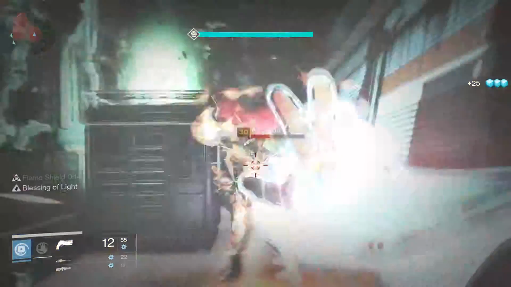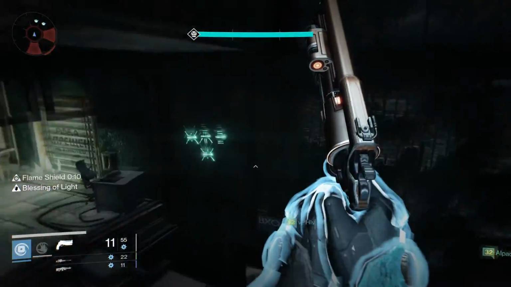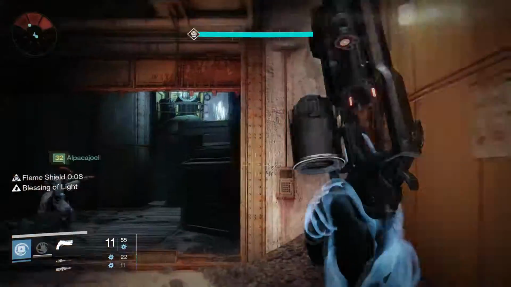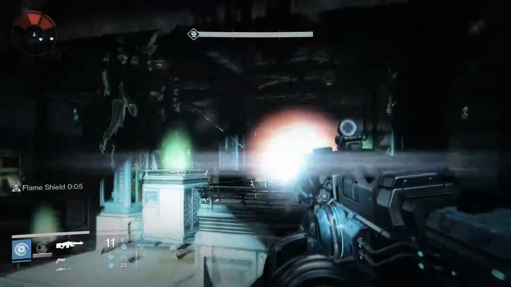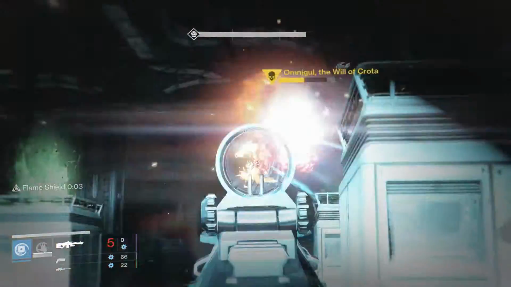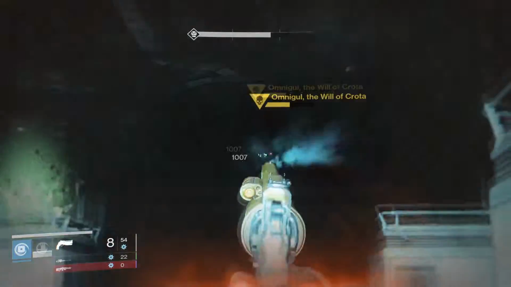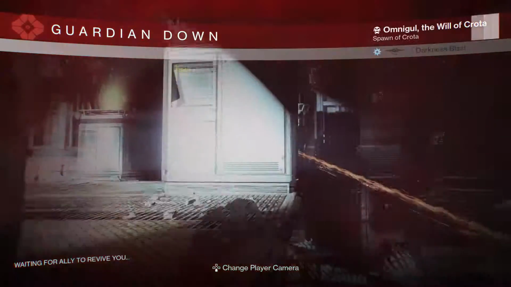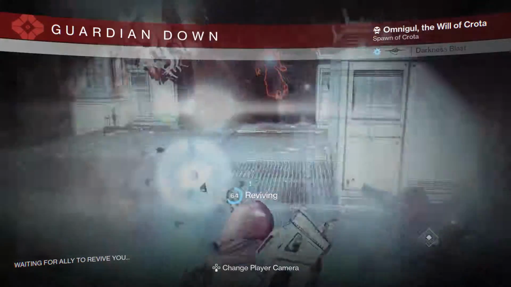So yeah, this guy had the Helm of Fate 14 too, so all the Thrall and Acolytes and stuff that would step in would get blinded. That is such a useful helmet, because if you're getting attacked by a bunch of stuff and you just plop it down, it immediately cannot see you anymore, which is really cool. So yeah, we've got Omnigul about halfway down here, so we're really close to the end of the strike.